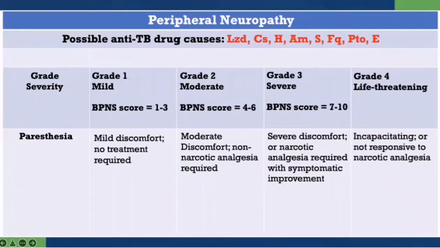Or you may investigate for other causes of peripheral neuropathy, such as comorbidities, maybe your patient is diabetic, or alcoholic, or there's vitamin deficiency, or the patient is PLHIV, or has hypothyroidism, or may be taking other medications. So you have to manage accordingly. And you can also request specific laboratory and diagnostic tests to rule out other causes of peripheral neuropathy.